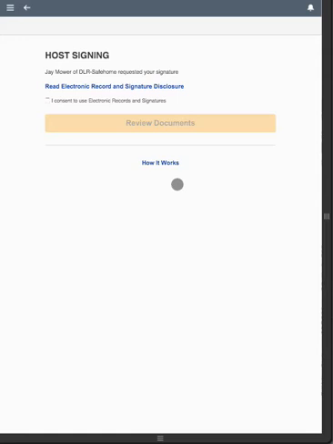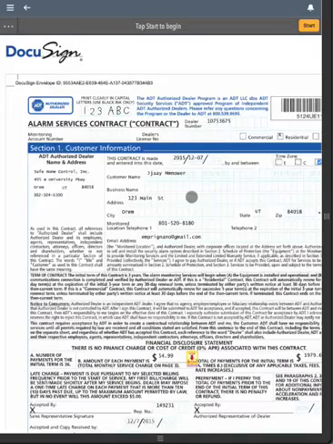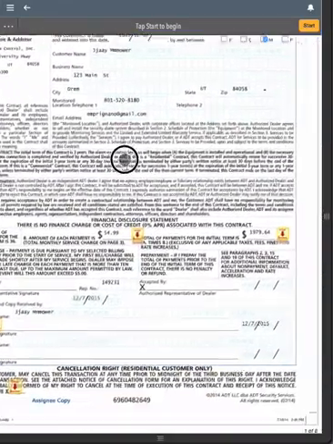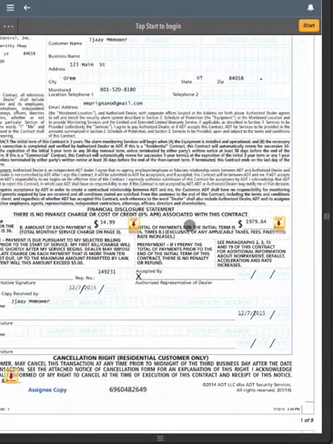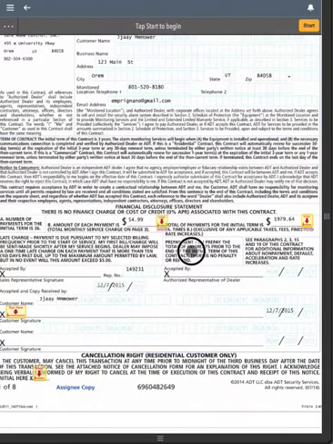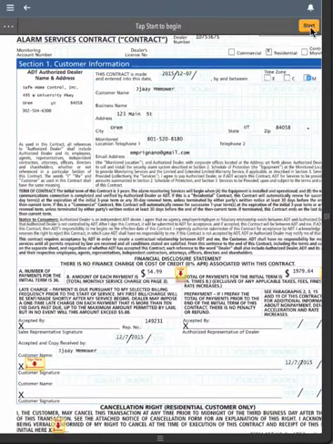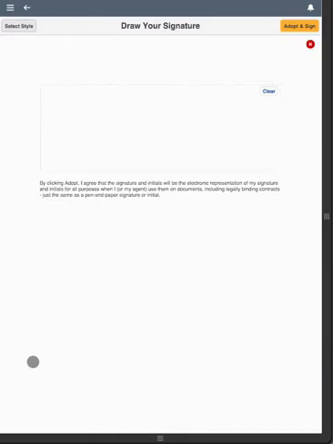Now automatically it'll take me to the next portion of the screen, which is just saying the customer's consenting, review documents. Now a customer can scroll through and do all kinds of stuff with this, and I'll show you a few things. It has some optional initial fields. They are optional. The best way to do this is, in the top right, to hit Start, because it'll flash for a brief second where they need to sign. On the first page, they're going to sign here above customer signature.